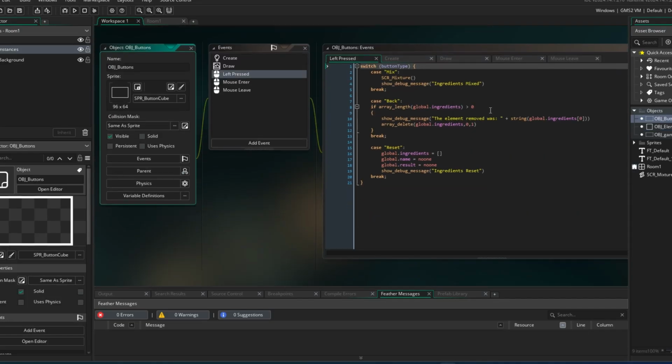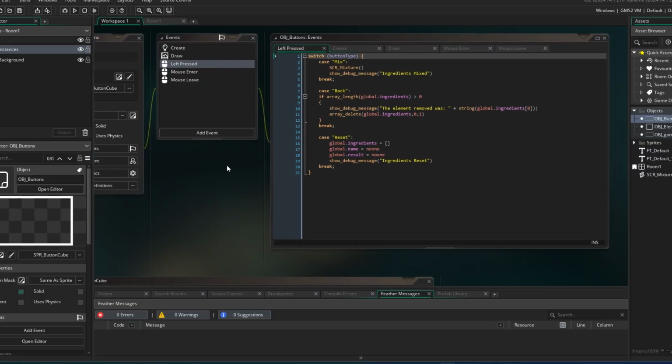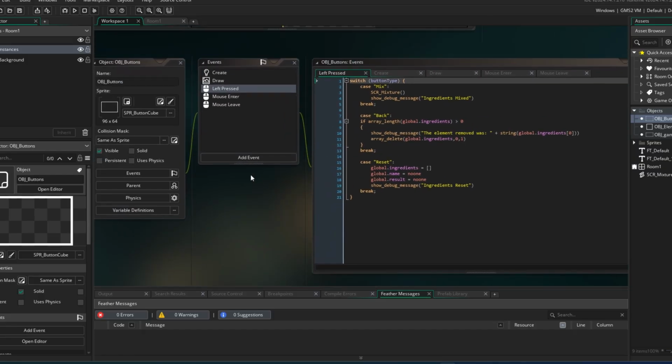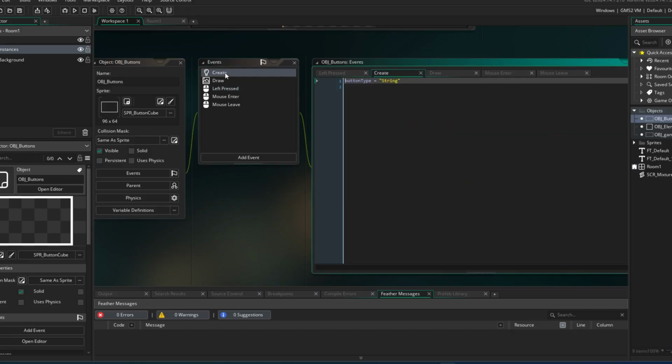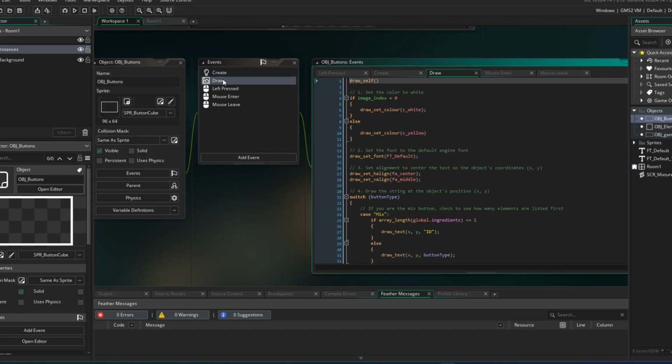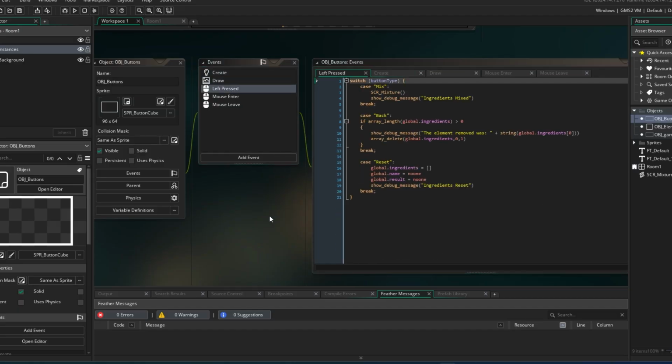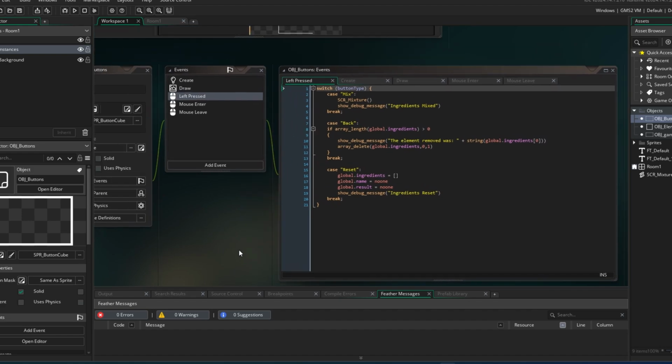The next thing is the controller. Now, this is the buttons object. When I say controller, I mean this is the primary thing that the player will interact with other than the elements themselves. They are built the same way as the elements are, except they have a little more sophistication. They have a case statement in here.